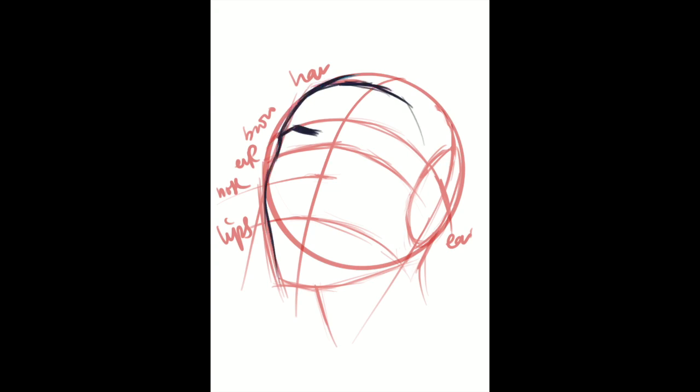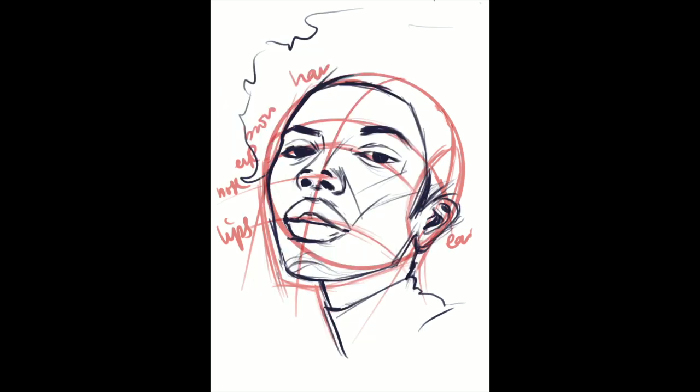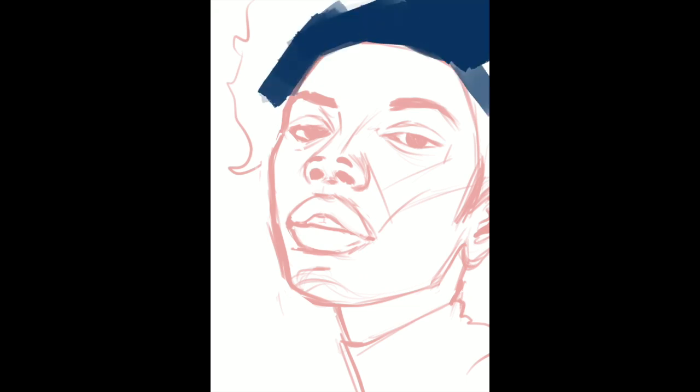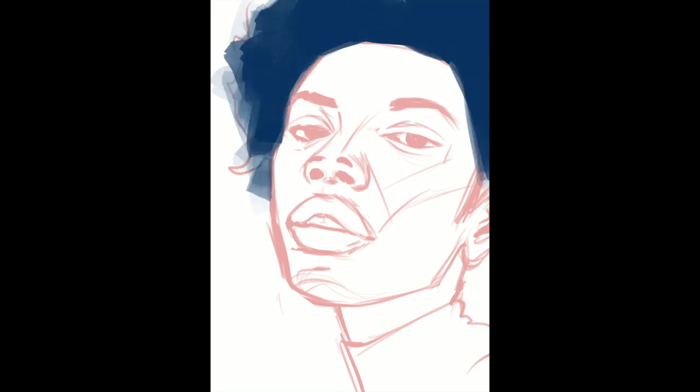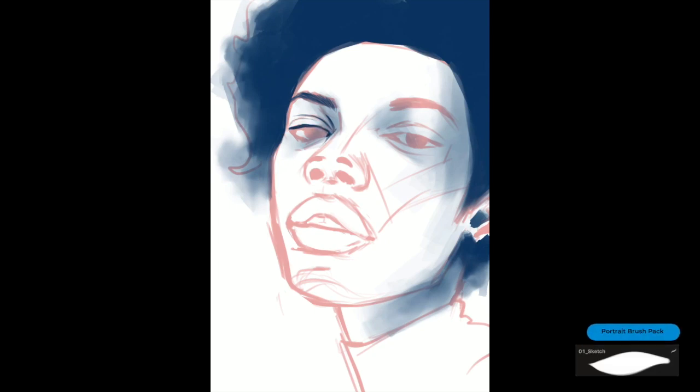Now if you look here, the jawline is constantly changing because everybody's jawline is different, and some of the features can also be positioned differently because everybody looks different, but basically the proportions should be the same. Here I'm just using the default Procreate painting brushes to block in some tones for me to smudge around. I wanted things to be blurry and sketchy this time, and now I'm switching to my portrait brush set, using the sketch brush for the sketching.